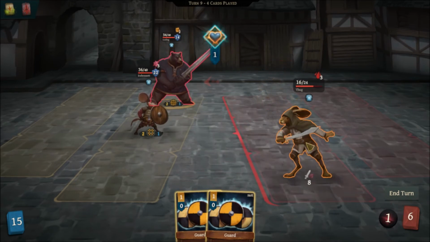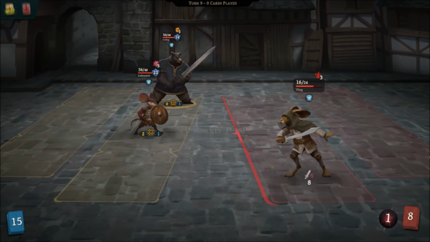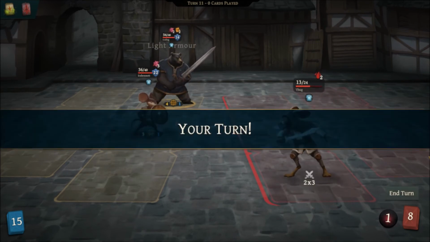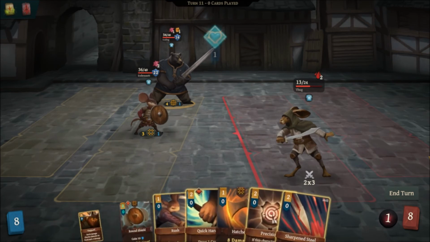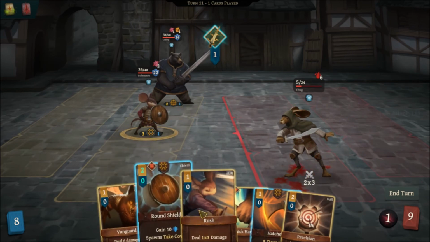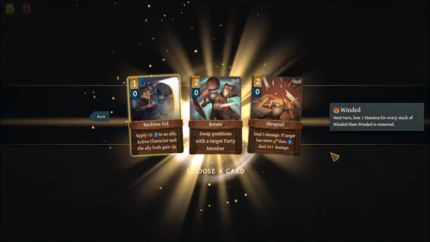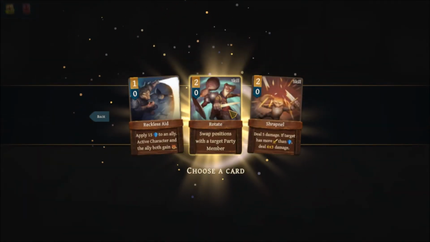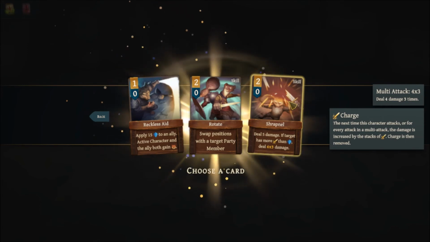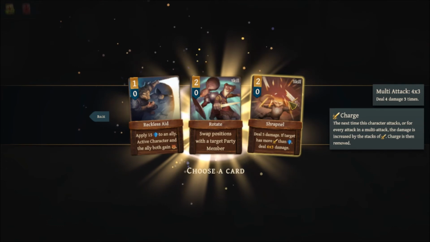Let's get rid of this hair. So who are you attacking? The bear? Good. We'll use guard, guard, and done. Not too worried about that one. We'll bleed again. And we will catch it. And we're done. Reckless Aid again. Swap positions. Shrapnel. Deal 5 damage. If the target has more charge than defense, deal 4 times 3.